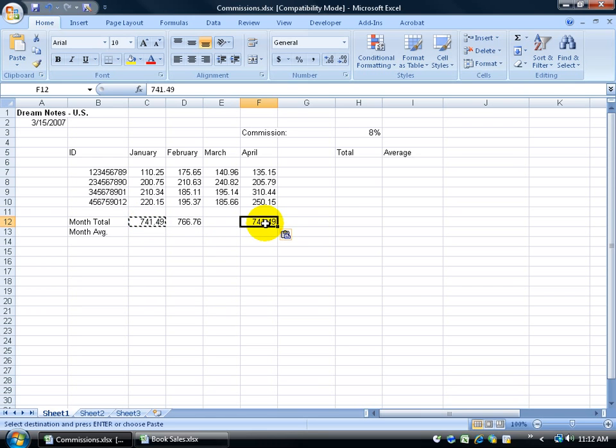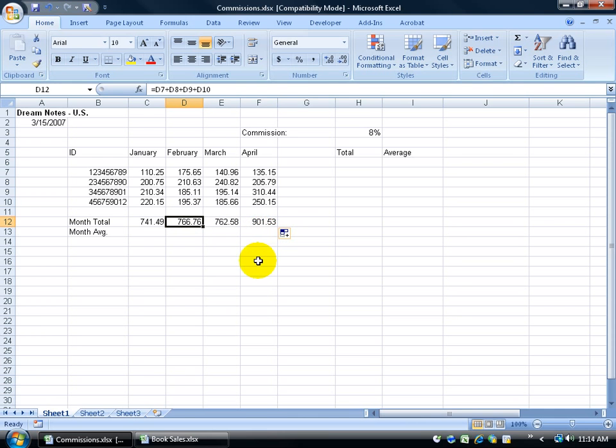Now, this may be a little bit too much, so I'm going to hit undo here. And of course, remember, when you get marching ants and you're in trouble, always hit the escape key on the keyboard and it will get rid of it or pull you out of that situation. Just keep in mind that when you use the autofill handle, it's the same as copying and pasting. It's just easy to click and drag.